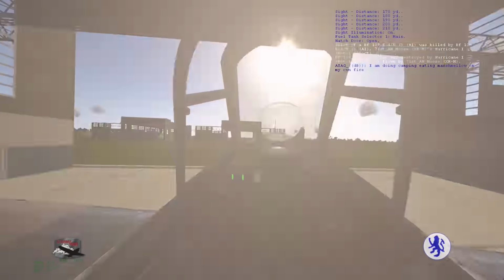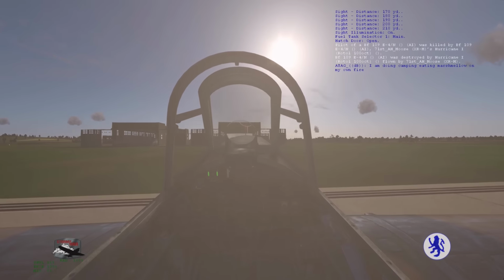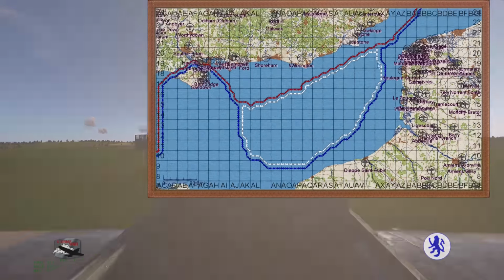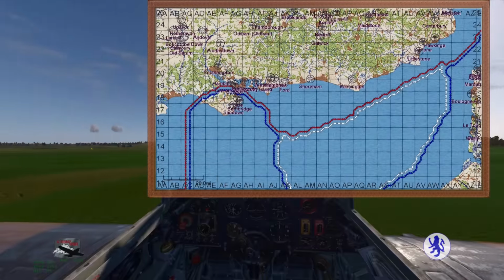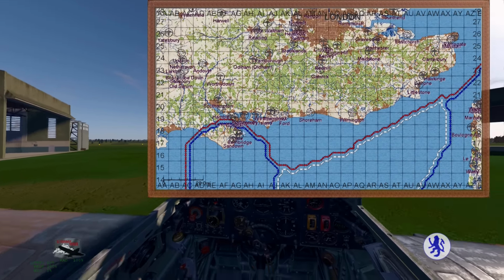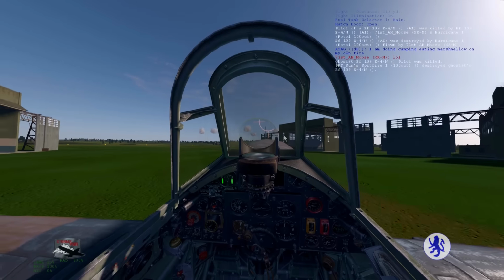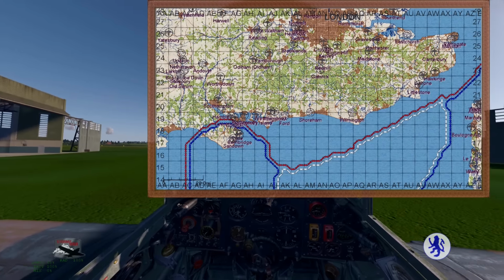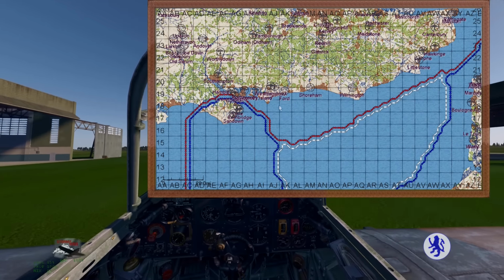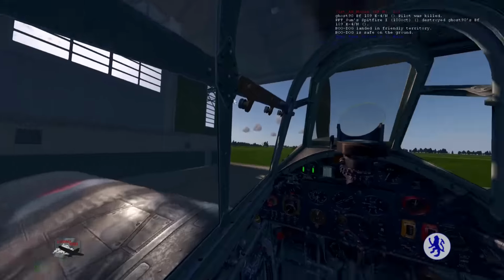I'm flying Cliffs of Dover once more in a Hurricane, and I've decided I'm going to do a lone wolf mission, and I'm on the ATAG server once more. Strangely, the front line is here. It looks like the Germans have invaded the Isle of Wight or something. In fact, I think I'm going to have to change my spawn base because I spawned at Eastchurch, but clearly I should be spawning around here. So maybe I'm... Okay, right.